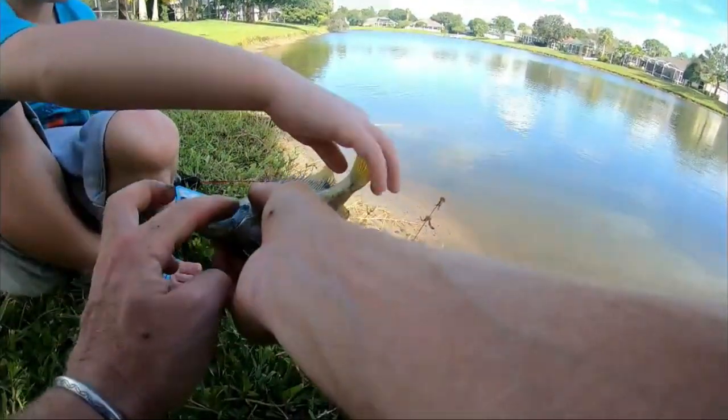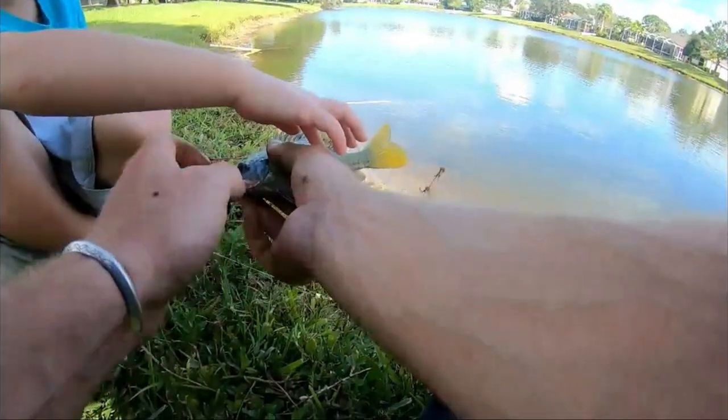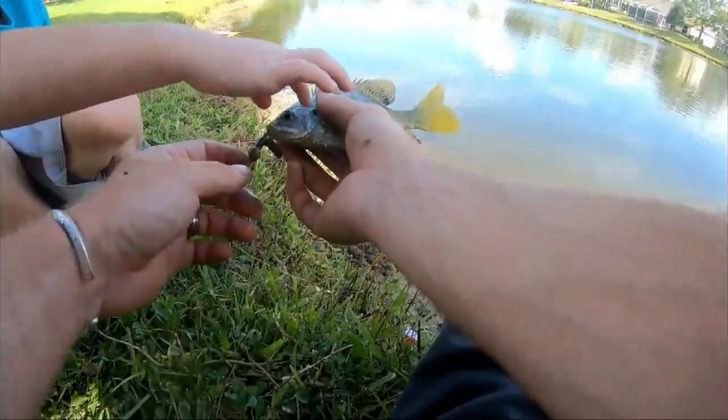He's a bluegill because this little, he's not really blue. They don't really have blue. But see that spot right there? He's pretty cool, huh? See the big spikes up here though? You gotta watch out for those.